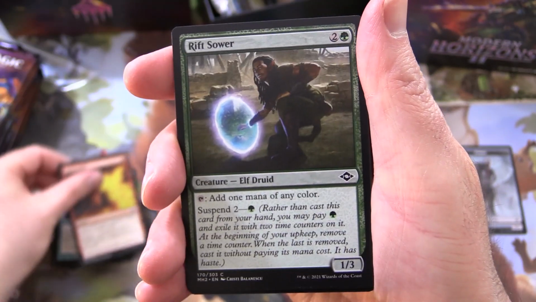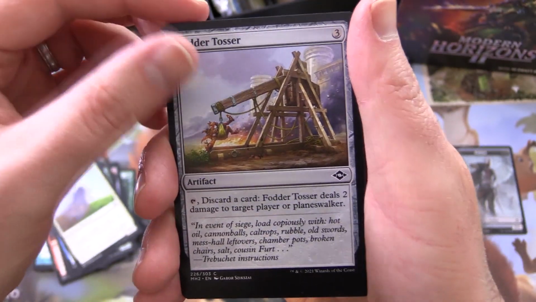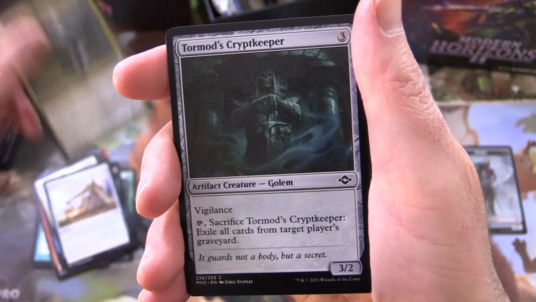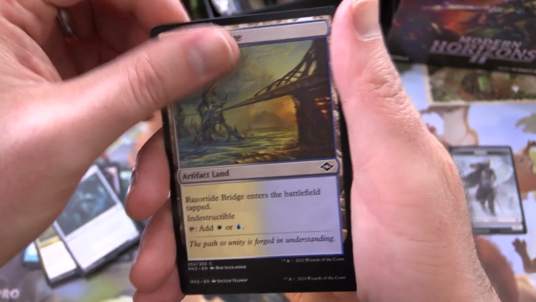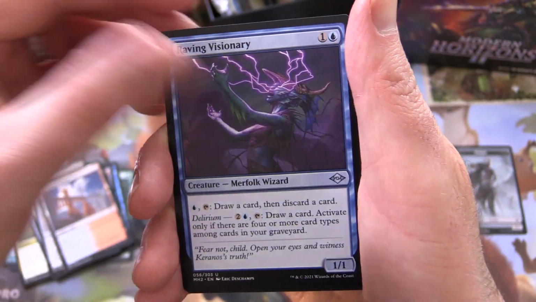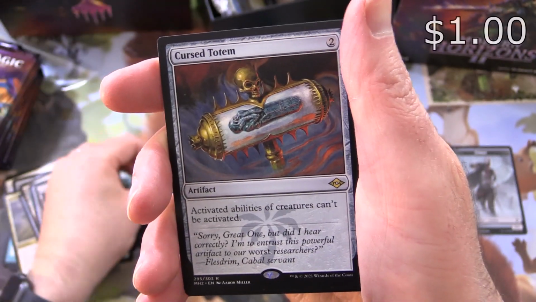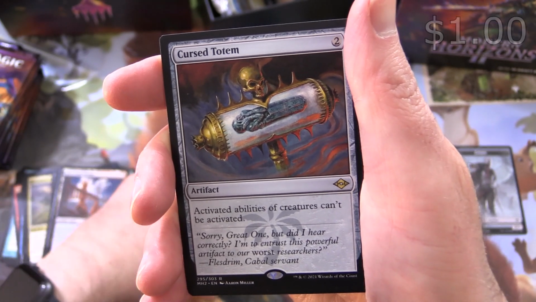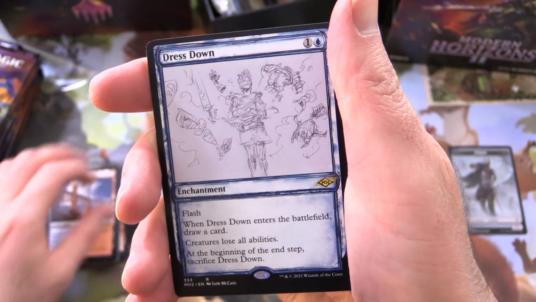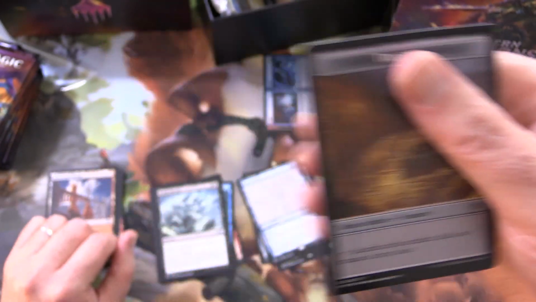We've got Unholy Heat, Rift Sower, Foul Watcher, Soul of Migration, Fodder Tosser, Chucking the Goblins, Breathless Knight, Tormod's Crypt Keeper, Razortide Bridge, Mere Scrapling, Silverbluff Bridge, and uncommons Raving Visionary, Aethersworn Sphinx, Break the Ice, and Cursed Totem is the rare. Okay, so we just got the three regular uncommons and Dress Down with the sketch variant. Not sure I really like those that much. And a Treasure token.